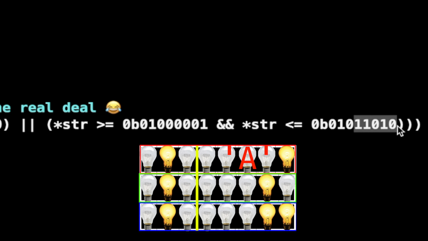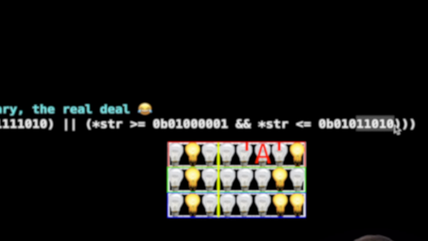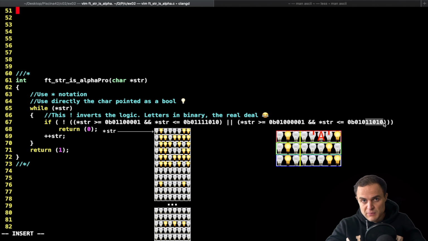You see? I have written in binary the representation of the chars, and I would argue it's very easy if you understand the logic behind the ASCII code. I mean, you will impress your friend if you write code like that, but you know deep down that it is super easy. The first bit I can forget, it is always turned off. These 2 bits are the flags. If only the first one is on, it means that it's uppercase. If also the second one is turned on, it means that it is lowercase. And then the 5 bits are just for the position in the alphabet of the letter.